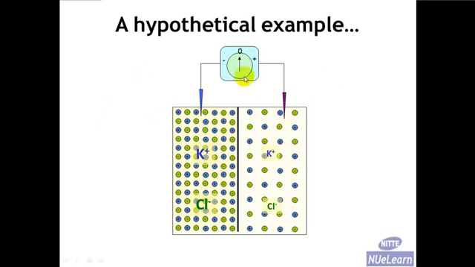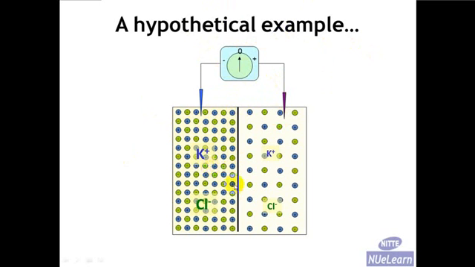Then imagine we have a voltmeter, the kind of voltmeter that we encountered earlier, with one of its electrodes, let us say the recording electrode, in the left hand compartment and the other reference electrode in the right hand compartment. Therefore, this voltmeter would record differences between the recording electrode in the left hand compartment and the reference electrode in the right hand compartment. In other words, it would record the potential difference between the two compartments across this barrier.